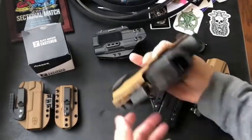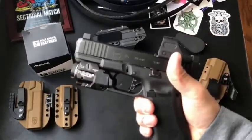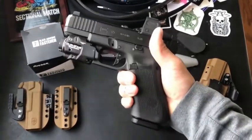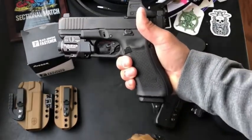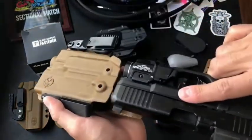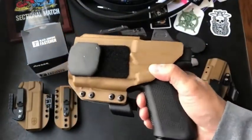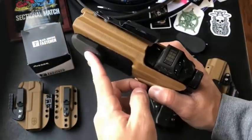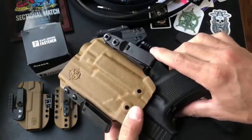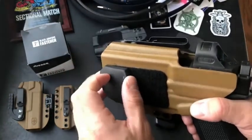C&G sent me a holster that works for the Streamlight TRL-8 as well. All right, let's see this here. Focus, yep, all right. This holster works for the Glock. It also works for the P10, actually. So they're very similar in size. So this is designed for that. I added the Velcro on the back, I added a Dark Star Gear muzzle pad, and I added the discrete carry clips, which I added to all of them. So here's the theme now. You've got the muzzle pad with Velcro that I do after the fact, all right?